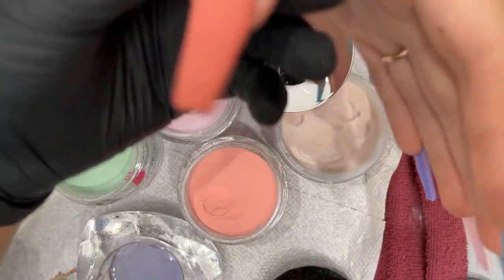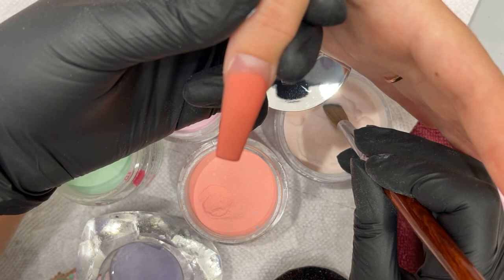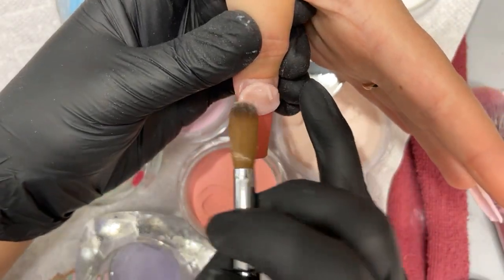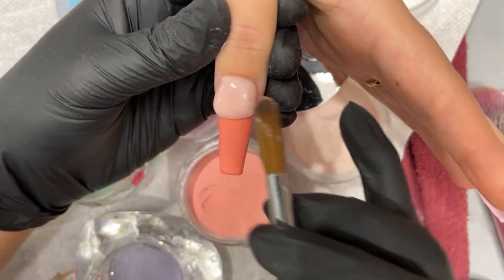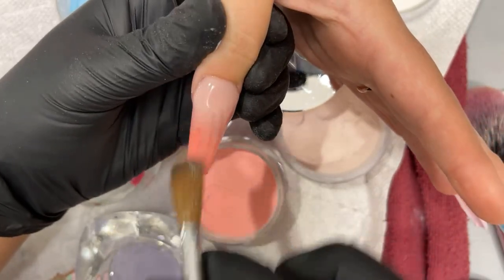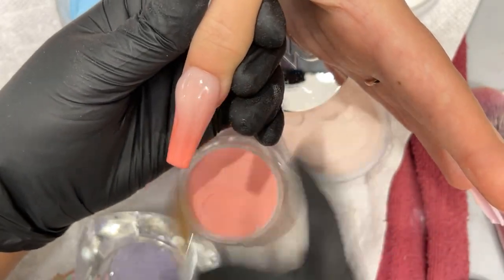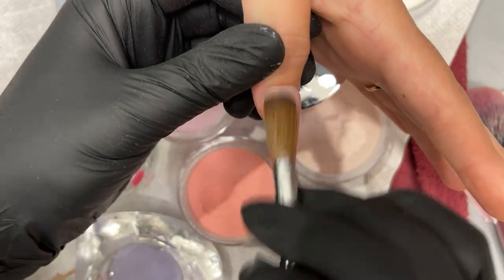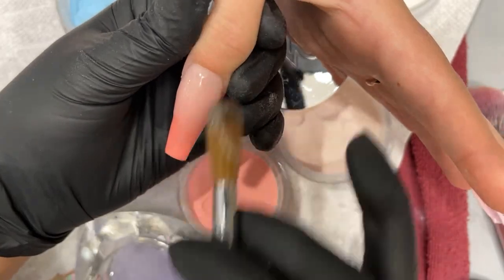There you go. And once you get the hang of ombre, you'll be able to do big beads like this and be able to blend and worry about your cuticles and also your apex at the same time. Until then, break it down to a few steps. You don't have to rush. You don't have to do it all in two beads like I did. You can do it in three beads, four beads. As long as you get the final results, that's all that matters.